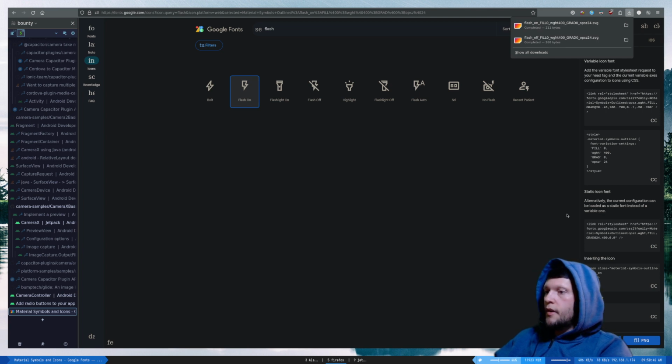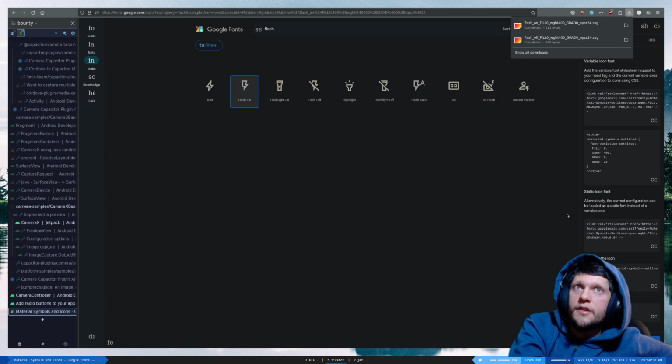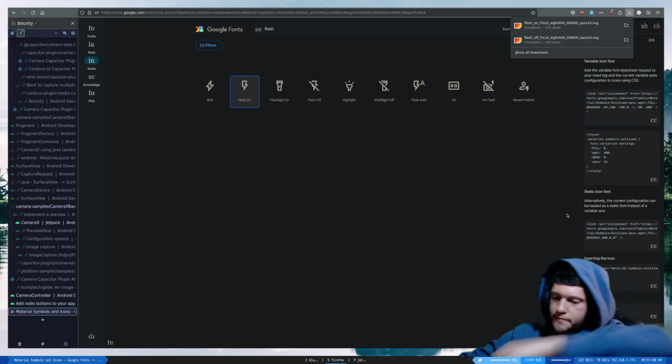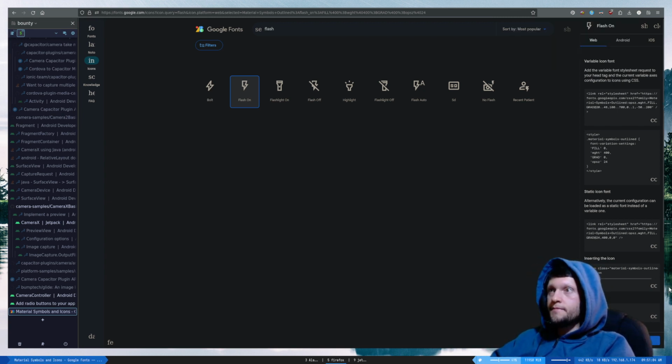Okay. And now I just need to move those and import them and then switch between them when the flash button is pressed. Okay. Let me move them into the right place here.